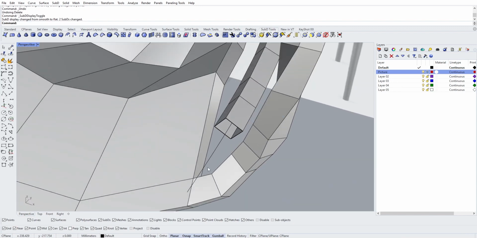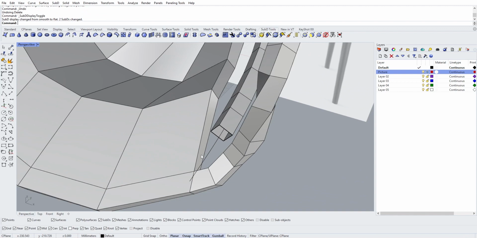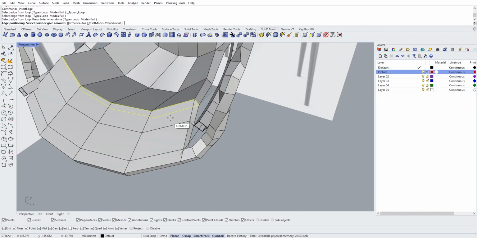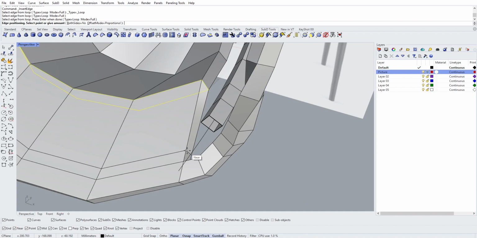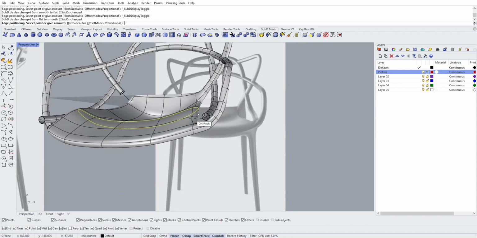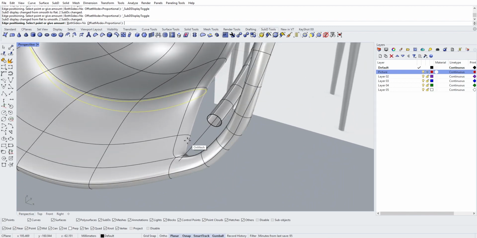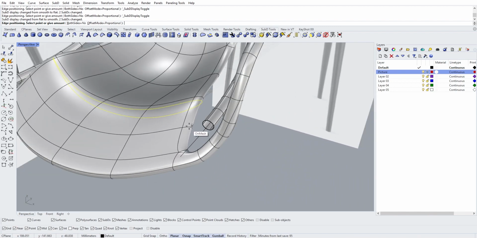Other solution is to actually recreate an edge loop and have this join here. So we can try this also. So add another edge loop here. So we have to see how it looks when we add the edge loop, because we don't want things to be too stiff.